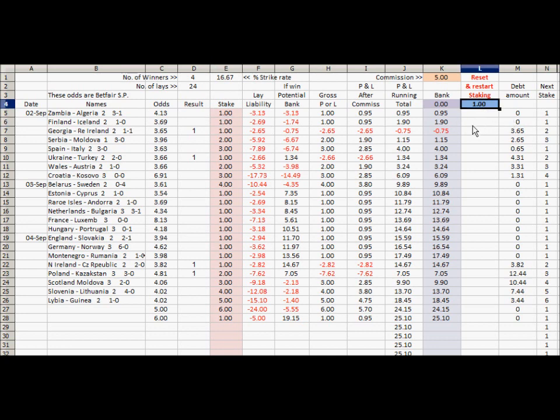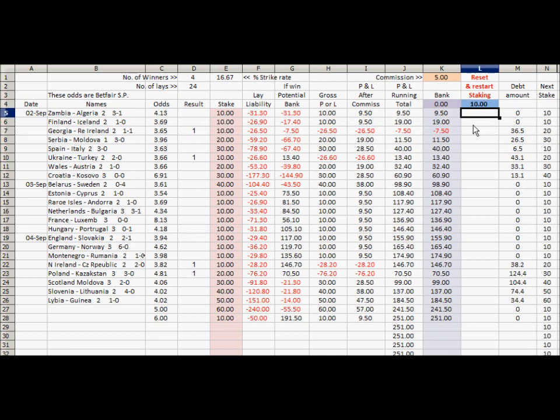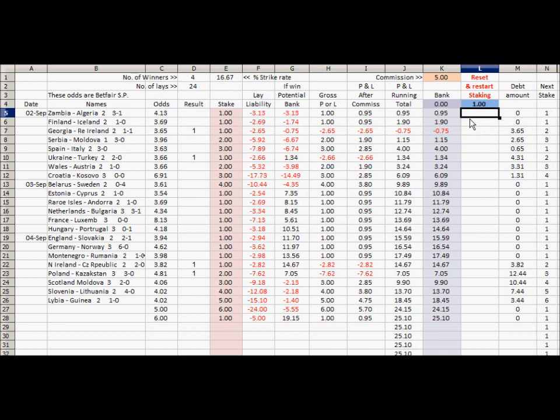And if we put a 10 in there, for instance, everything will get bigger. So the staking goes to 10. Okay, I'll put it back to 1 so you can see what's happening. Right, so we'll see what's happening with these few lays here. You can see we've hit a couple of successful lays there, and the staking starts off with a basic stake of 1 that we've set up there.